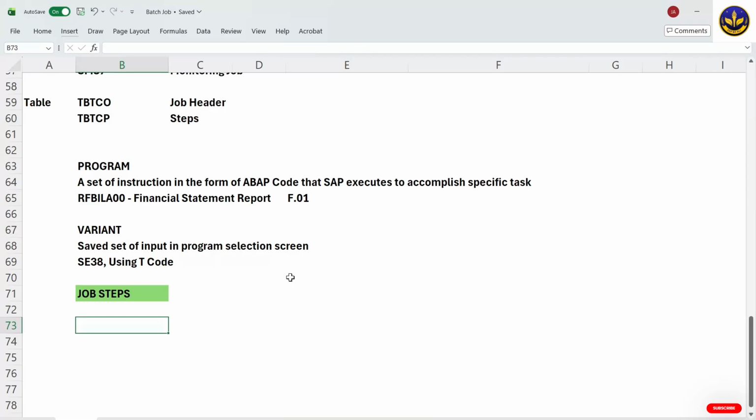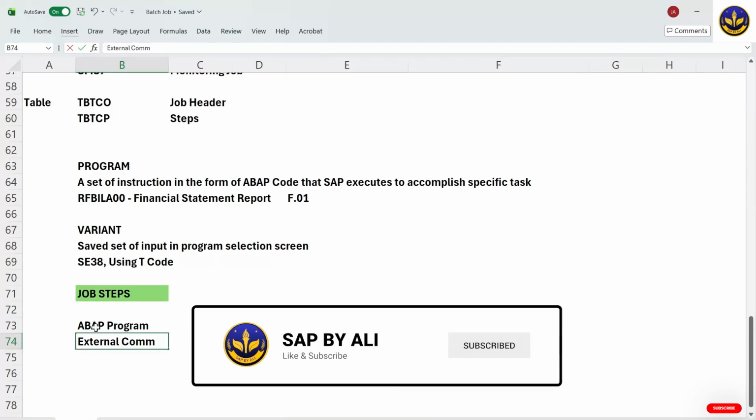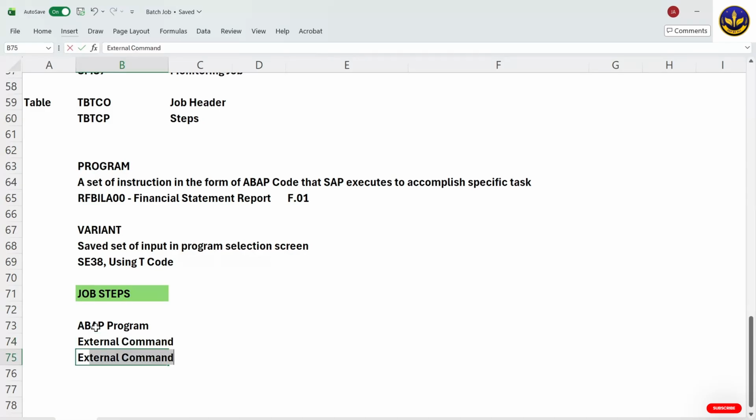Under the steps, you will see three options. The first is ABAP program, which is commonly used by the functional consultant. Then we also have the external command and the external program. These two are used by your basis consultant.